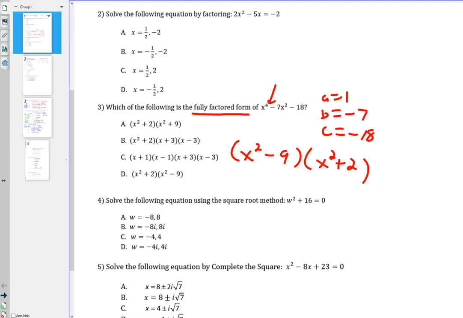It says fully factored. It's quite common for people to miss that. Because if you didn't fully factor, right now what answer are you putting? But what do I still have here? If you have fully mastered the art of factoring, I have a difference of squares. Which one of these is a difference of squares? And this is x plus 3, x minus 3.